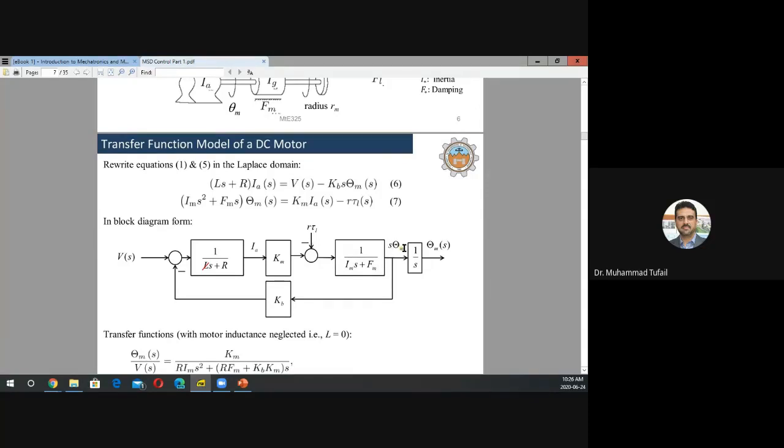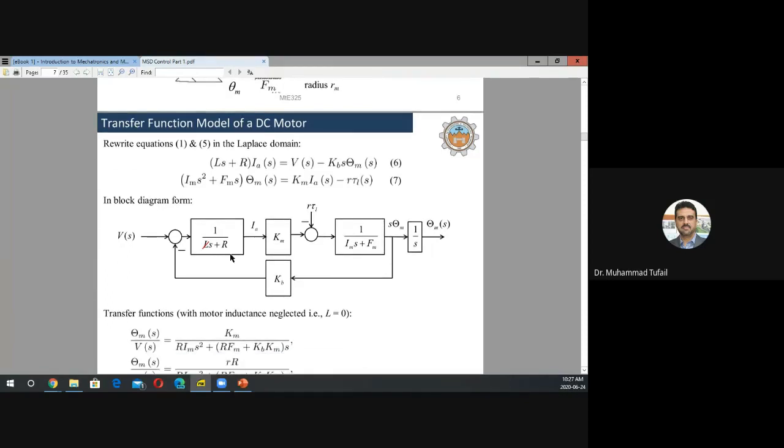And the link between this and that is this 1 over s, because the position is the integral of this. Taking the feedback from here, remember it doesn't represent any sensor. It is a natural phenomenon in the DC motor that a part of the input voltage goes toward overcoming this back EMF. So the back EMF is a dissipation in the system, you can think of. But this does represent the DC motor transfer function, or in other words, it's also the model of our DC motor driving a load.